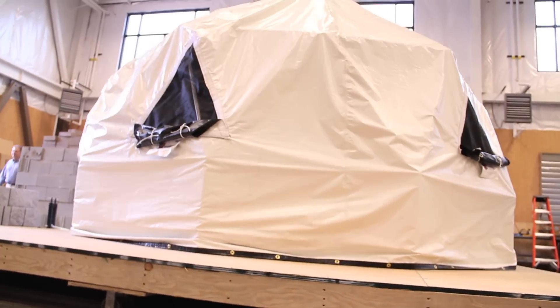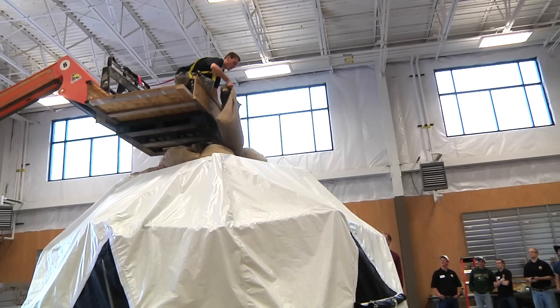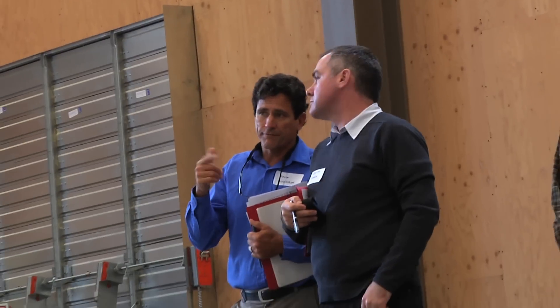These teams have been working on this for well over four months, and now they're in the process of putting them back together. We're testing them on a seismic shake table, and then we'll load them up with bags to simulate a snow load. The next phase of the competition will be out here in the yard for the time setup, and then we'll have an overnight where someone will stay in it to see how functional the houses are to spend the night in, and then tomorrow we'll do a wind and hurricane test.